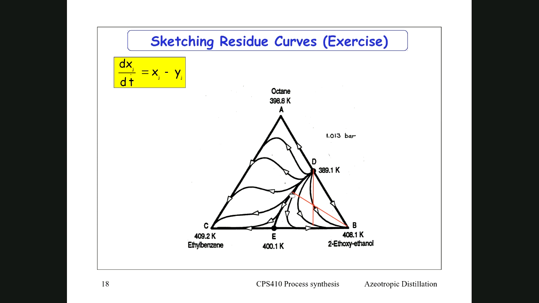So we are making pure B, the least volatile component of these three, considering that this azeotrope we can consider as a component. We can make pure B, and then we will make that azeotrope. We can go no further in the distillation, because this thing that separates D and E is a distillation boundary. Okay.